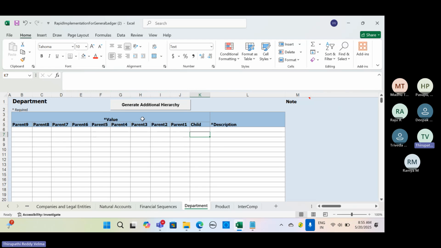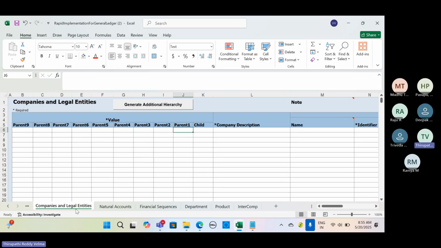One of the sub processes creates your trees and hierarchies. So to create your hierarchy, you should have parent-child values defined in the application. While defining your segment values in the RI sheet, you should provide at least one parent, right? If everyone is clear, then I'll go ahead and update the segment values.